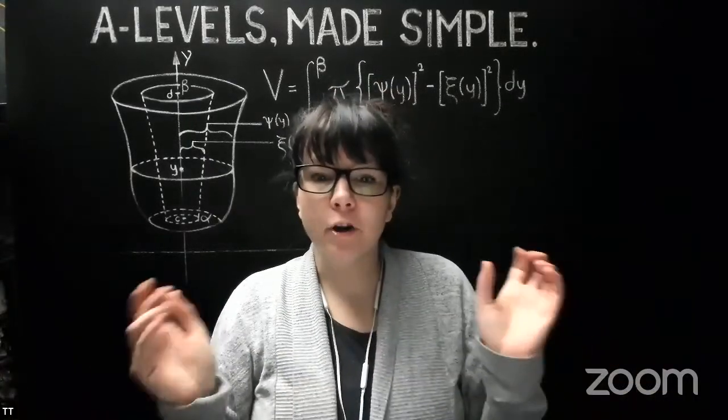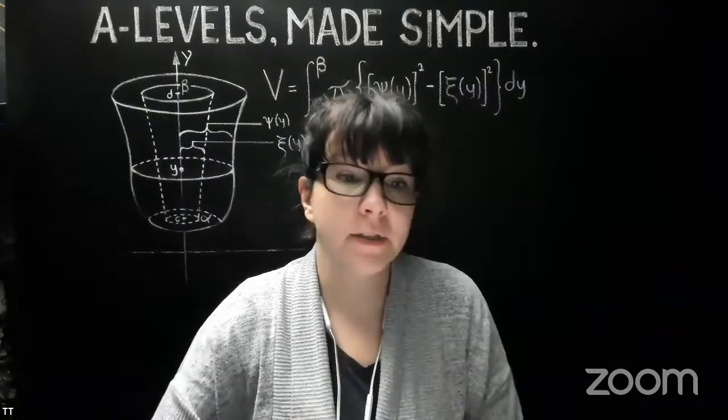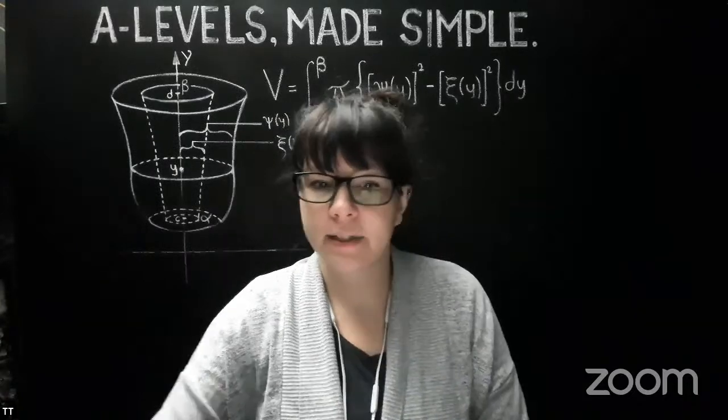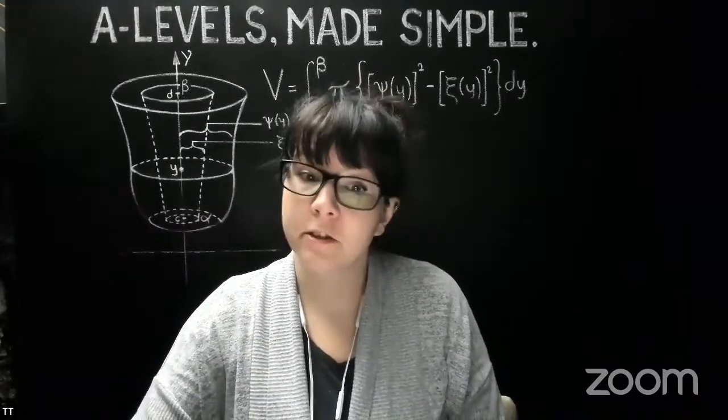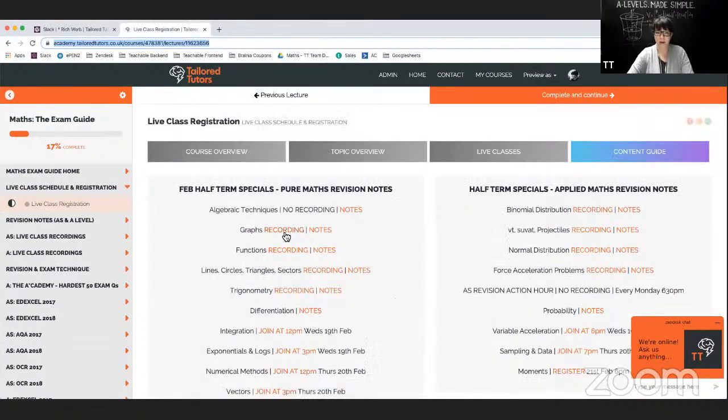Right, everybody in the room, I have sent you in the chat a link to the live class recording. You'll see at the top of that, and even if I share my screen, you will all see that we have got these sessions that have been going on this week. This one I forgot to press record, so I'll have to do that one again. There's graphs and lines and circles and trigonometry. We've done differentiation, we did today, and we've done these ones here.